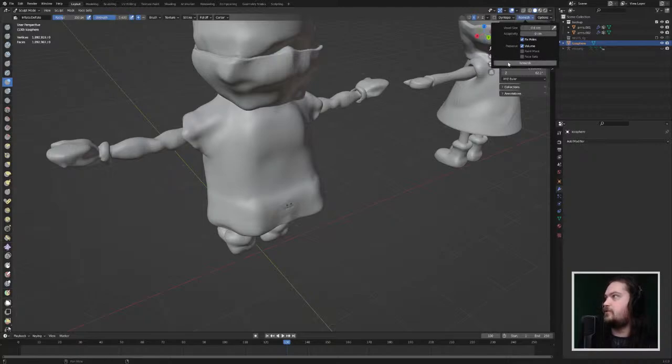Let's go back to point four. Is that necessary in any way, shape, or form? No. No, it's not. Is it going to make things a lot more sluggish again? Yeah, because we are going from 1.8 million vertices all the way back up to like 4.5 million probably now. Which is just too much.